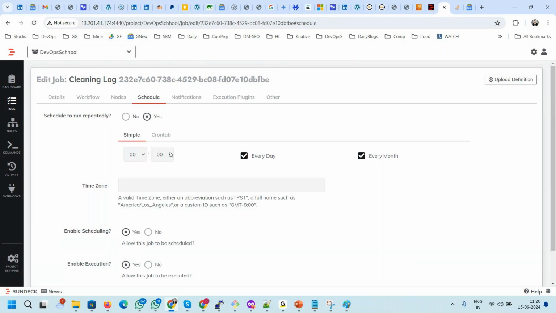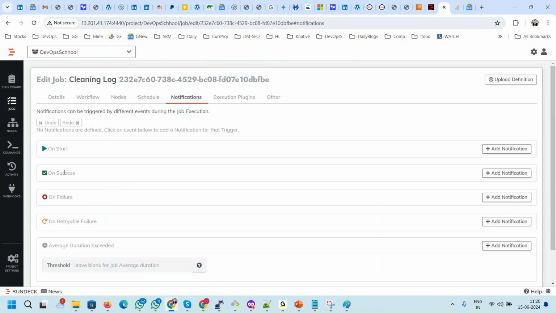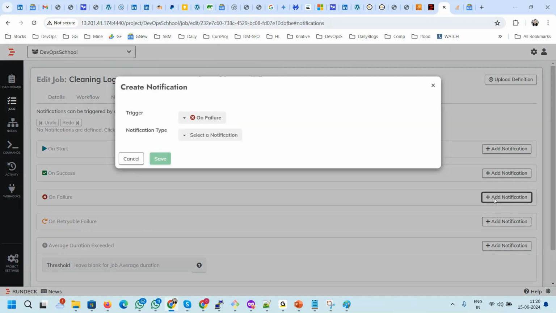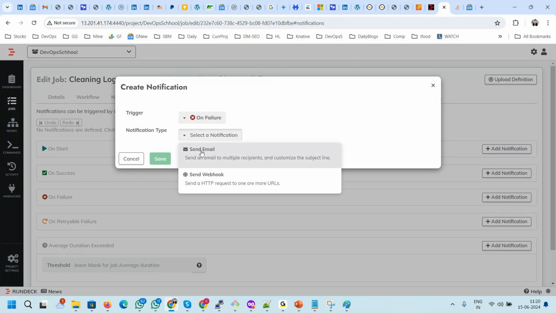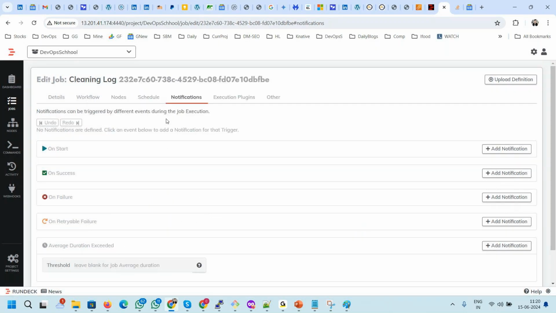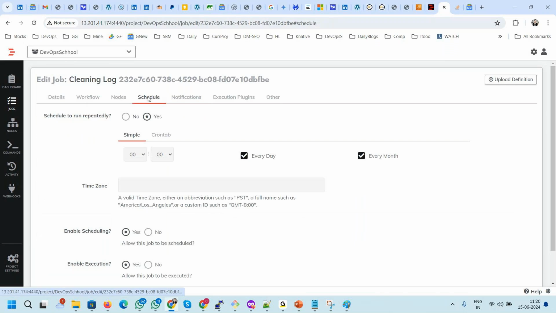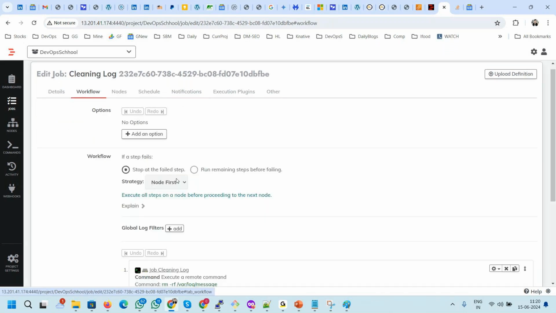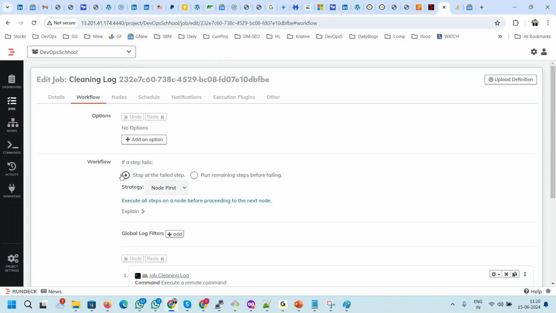Now you say, okay, when the job is executed, we want emails or a notification on Slack or something. Here it is. You can add notifications on start, on success, on failure, typically you go for the failure, and here send an email, or if you want Slack or something, you can do that. So here you can get notifications. Here you can schedule it, which node you want to run it on, what steps you want to do, and here you can put the conditions also. Right now, not complicating, but yeah, simple, right? All of you. Yes, right.